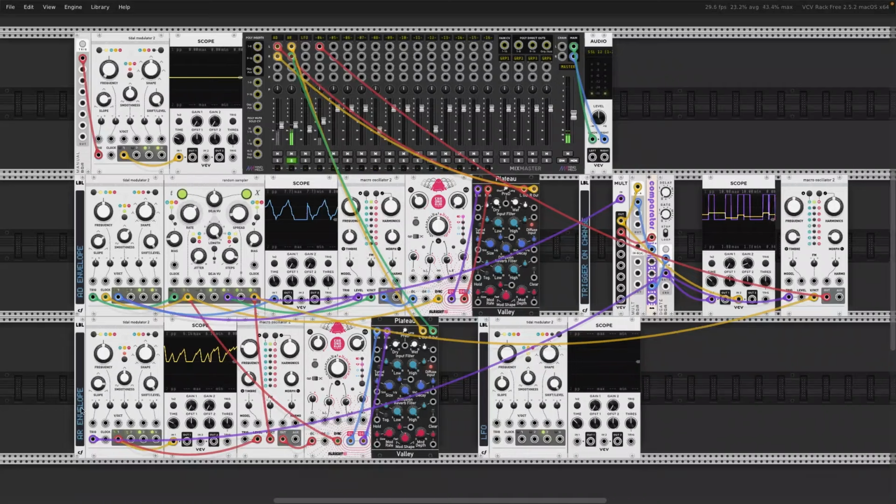And as I said, if we are using it in the AR envelope mode, it actually matters how long this gate is, how long we push the button here manually, or provide the gates automatically with some other module or combination of modules. And now we get the main output of the AR envelope in here, which is coming from Tides in the red mode. And again, it is modulating the level of the macro oscillator. And if I turn down the delay, then you can make out the differences better. I already have the slope changed.